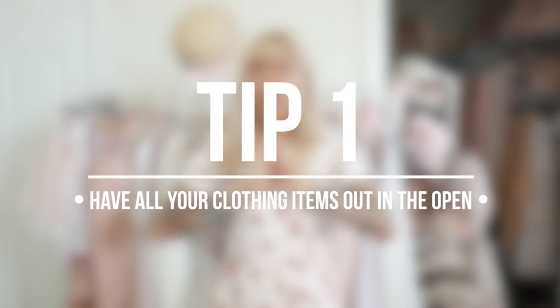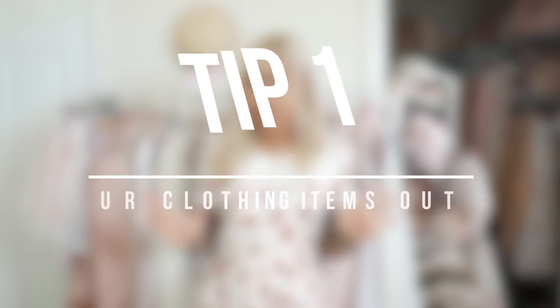I wrote a couple tips on my phone so if you see me looking at it, it's because I wrote everything out there. My number one tip when you want to clean out your wardrobe is to have everything out visible in the open. I know that's not feasible for everybody — a lot of people have smaller closets or don't want clothes spilling into their bedroom. In this case, I would suggest keeping everything out that's seasonal. If it's spring, make sure your closet is filled with all of your spring items and put your fall and winter clothes away.